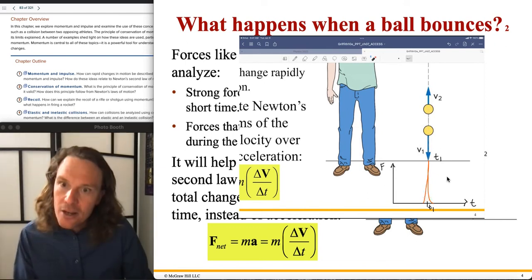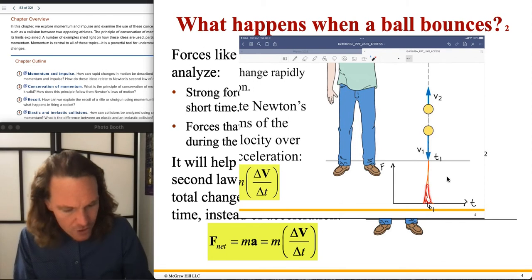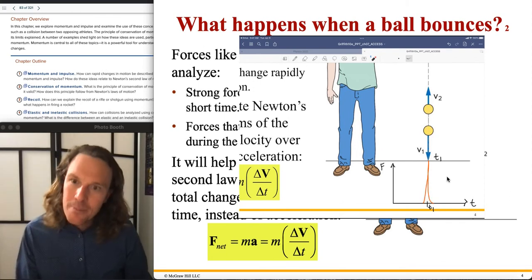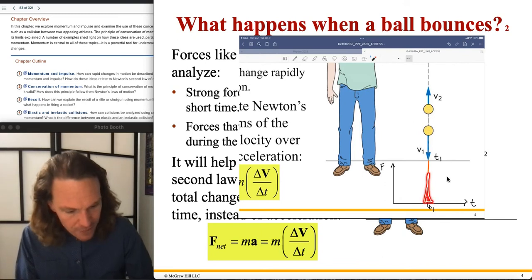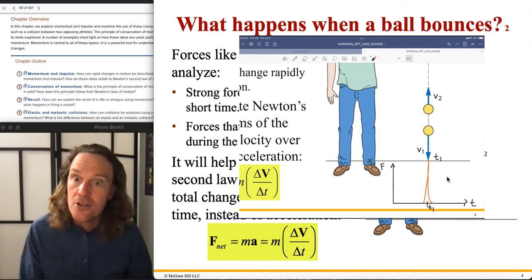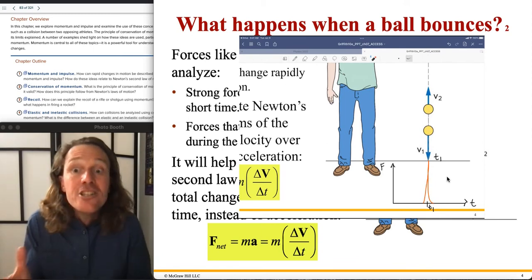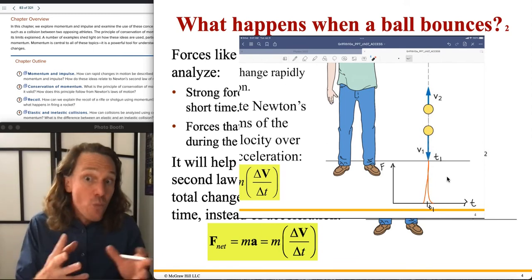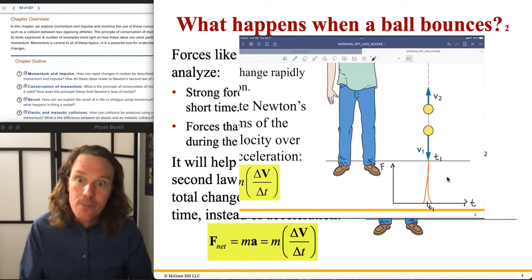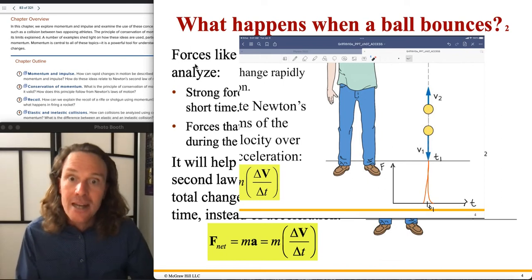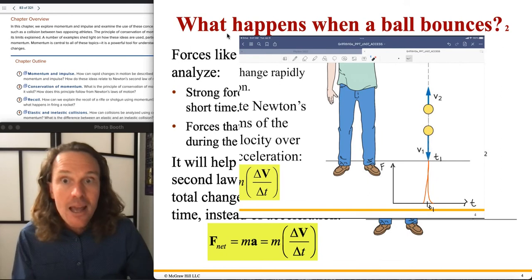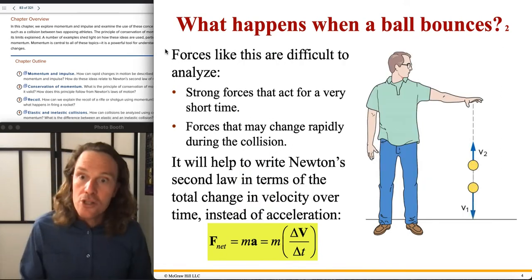Because what is this area right here, right? What does the area under the curve represent? Well, it's force multiplied by time. Okay. Well, the force multiplied by time is precisely the change in momentum, okay? So this very difficult to practically calculate area under this ill-defined little spike, we can actually calculate well using the concept of momentum, okay? Because we don't have to actually try to figure out that area. Instead, we just use a law.